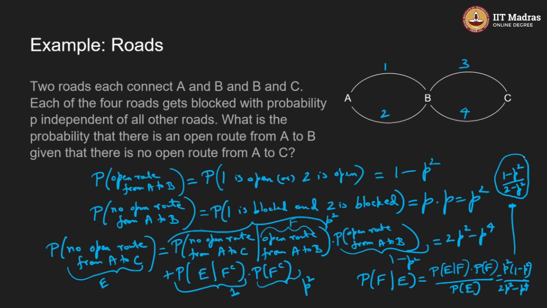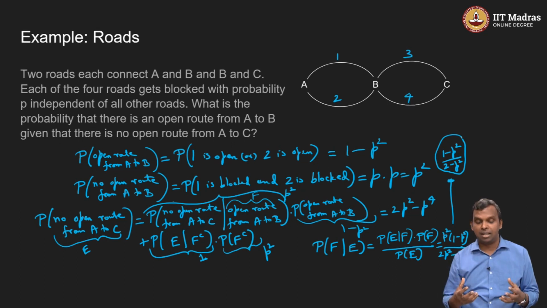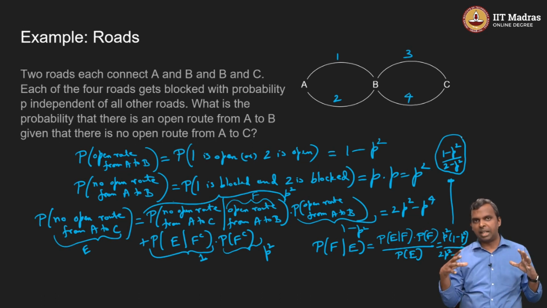Okay, I think to me this problem is very interesting and simple, and at the same time conveys a lot of ideas. It brings together all that we discussed in this area: conditional probability, law of total probability, Bayes theorem and independence. So it's a very nice problem. I want you to think about this and get your comfort level with this problem going quite a bit. There are just 4 simple basic events, each of these roads getting blocked, and they're all connected in one way and they're all independent, right?